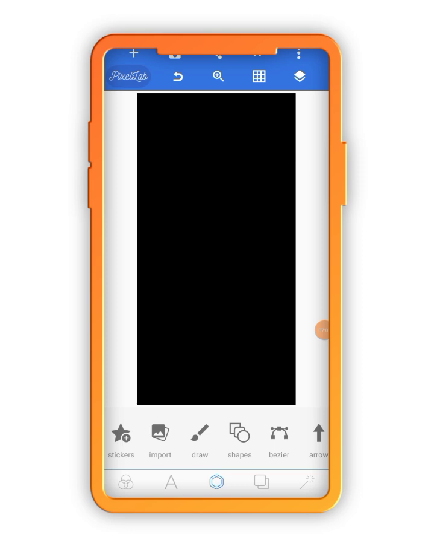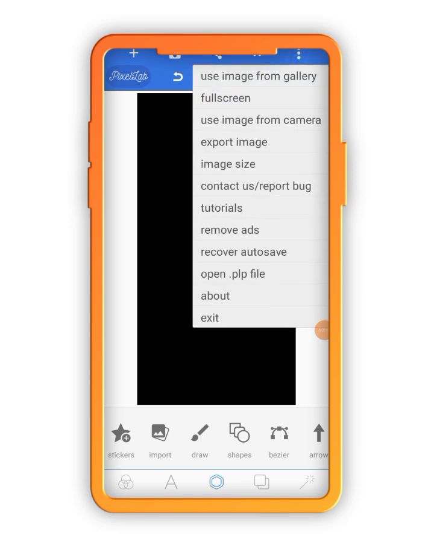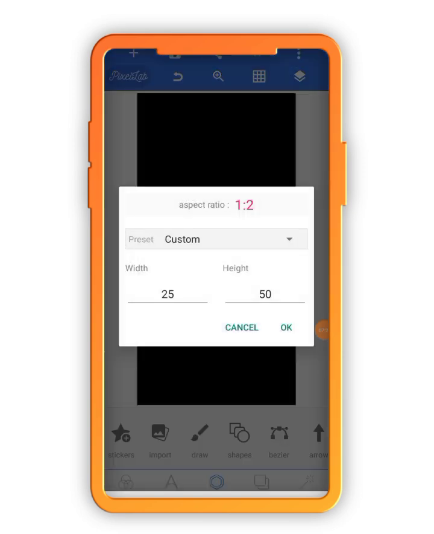Whatever size the client is sending you, you need to be sure first if the design is going to come out as a landscape, a portrait, or a perfect square design, so that when you input the sizes right here, it comes out exactly the way it's supposed to.